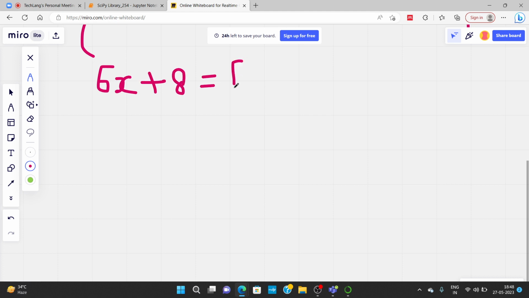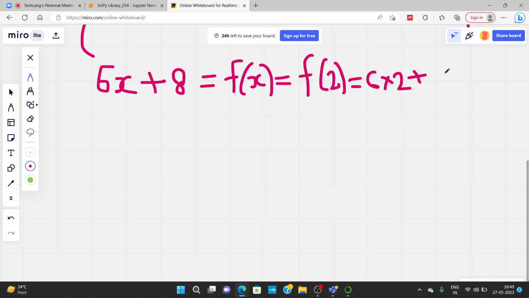Let's say I'm going to take this as a function f of x, and inside this function I'm passing the value 2. So 6 times 2 is 12, and 12 plus 8 is 20, right?